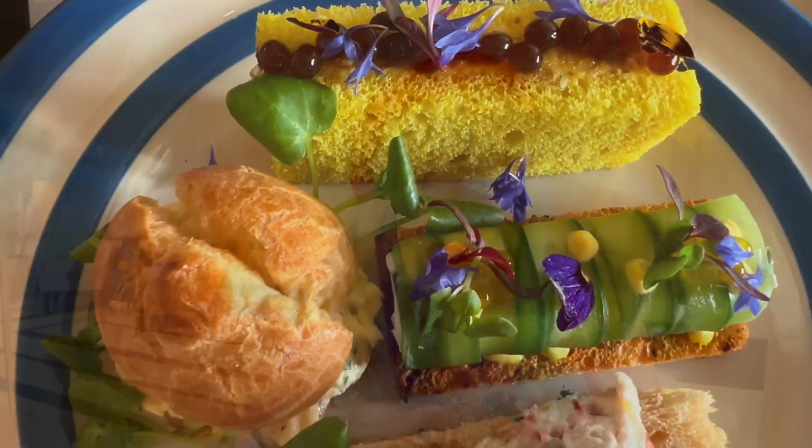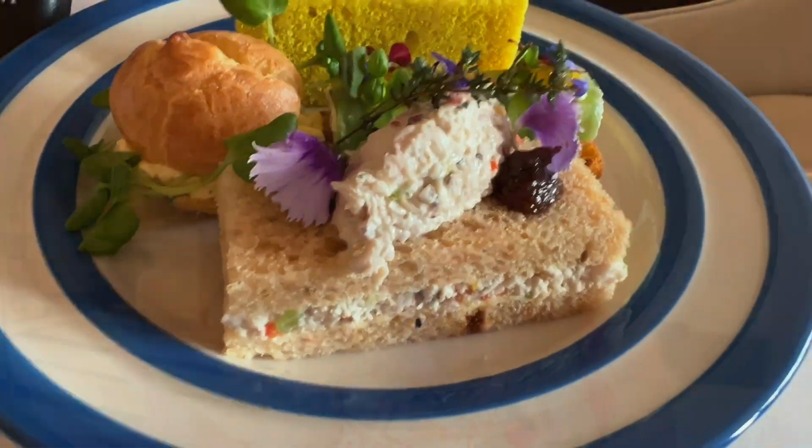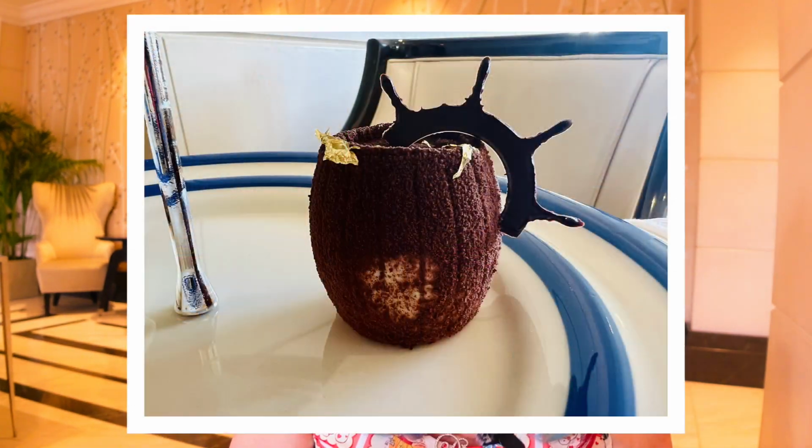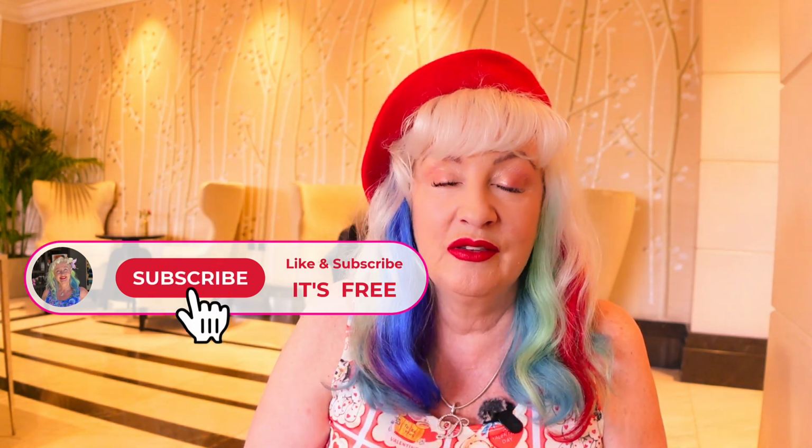I really enjoyed my afternoon tea here at the Intercontinental Hotel. It was lovely. I will tell you, as you know, the savories blew everything else out of the park. All of them were 10 out of 10. The sweets, now we had a little bit of issues, which weren't even issues. I mean, this is probably what normal people like. I don't think I'm normal. But I love that rum baba pirate smuggling from Cornwall cake. That was outstanding. I'm going to see if they will package one of those up for me to take home. Gosh, I hope so. That was wonderful.